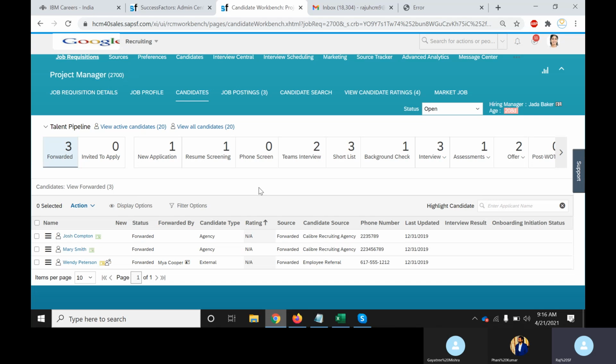This entire process we call RCM posting or recruiting posting. Keep it in mind, there are four ways to post jobs: internal career page, external career page, job boards, and agency as well. If you have any doubts or confusions, let me know. For job boards, we need to have RMK and recruiting posting integrated. For the external career site also we need to have RMK integrated. If you have any doubt or confusion, please let me know.